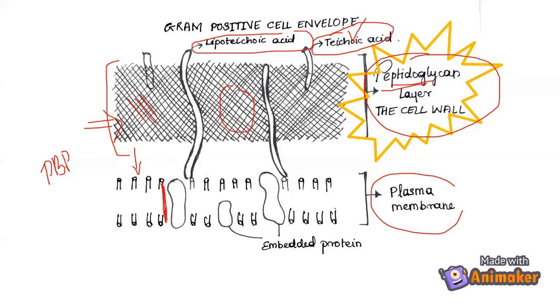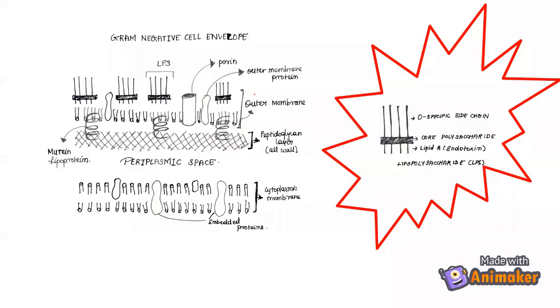That's about the structure of your gram-positive cell envelope. Now, this is interesting. Gram-negative cell envelope. Pay close attention to its structure. So you can see here that the first feature is that the peptidoglycan layer is not as extensive and strong as in your gram-positive. It is a fairly simple cross-linking pattern. And you can also see that it has 3 layers.